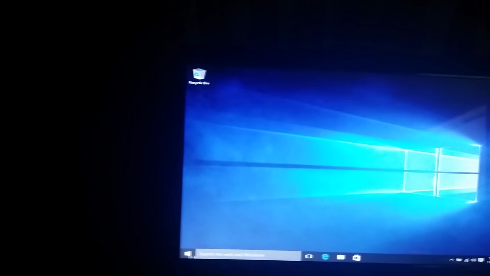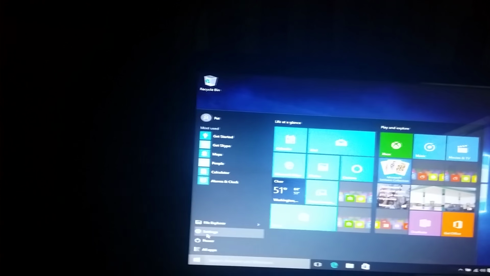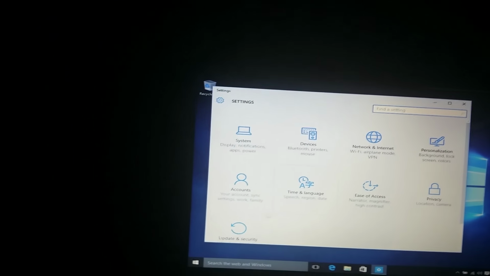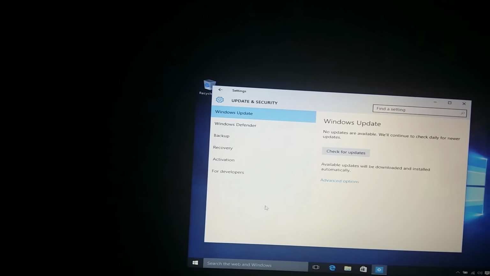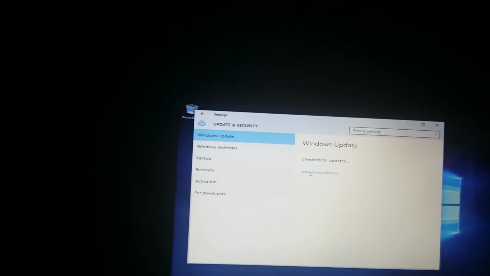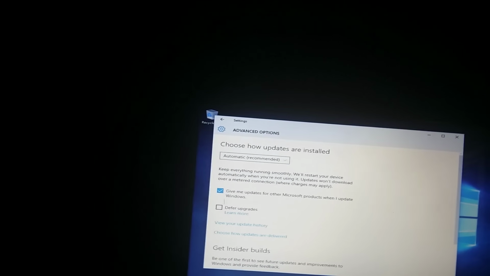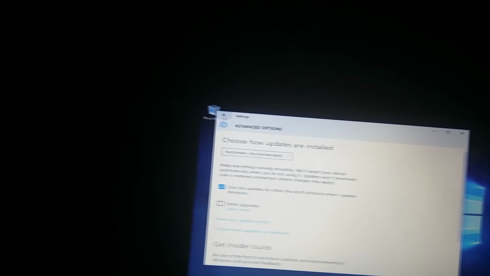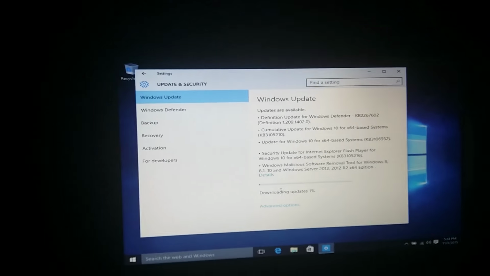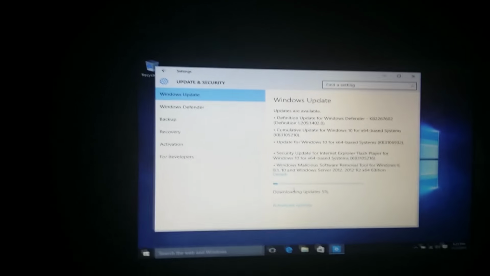Now the question is getting it updated. In order to do that, you click on the Start button and go to Settings, then Updates and Security. It says no updates are available. I'm going to run check for updates, and under Advanced Options, it'll give me updates for Microsoft Windows and other programs. So yes, it did find some updates. They were completely wrong about there being no updates. These will go through an update, and we'll be back as soon as they're done.